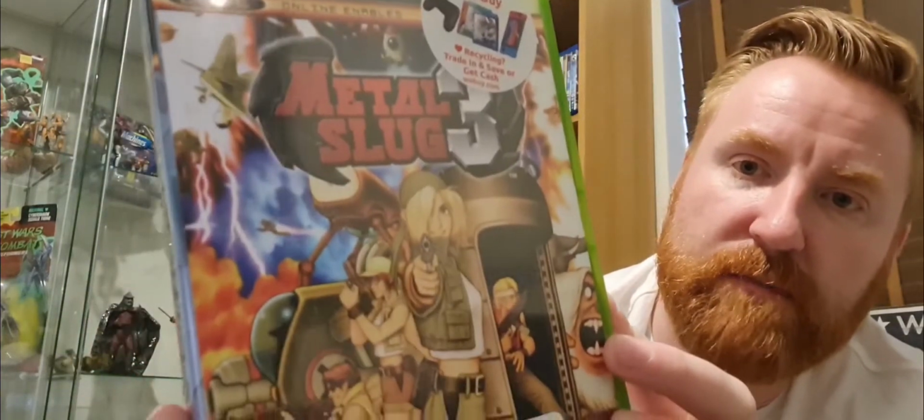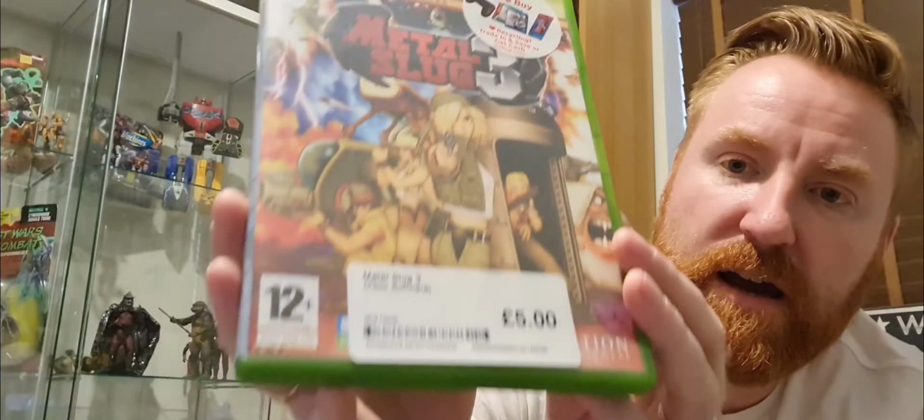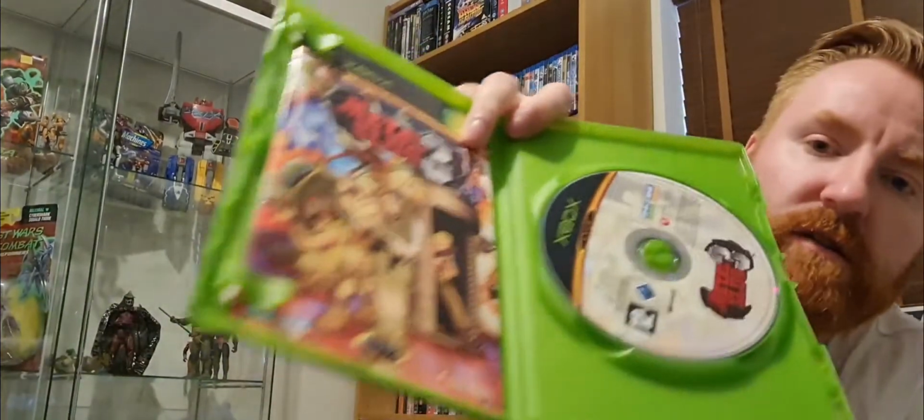But I got Metal Slug 3, and it was only £5. Really good condition. Comes with manual. Because they had all the generic stuff, and I've had bits that I've bought in bundles, but I just wanted something that I actually picked that I might play instead of just getting golf or, you know, the Tiger Woods or FIFA, the usual crap that you get.